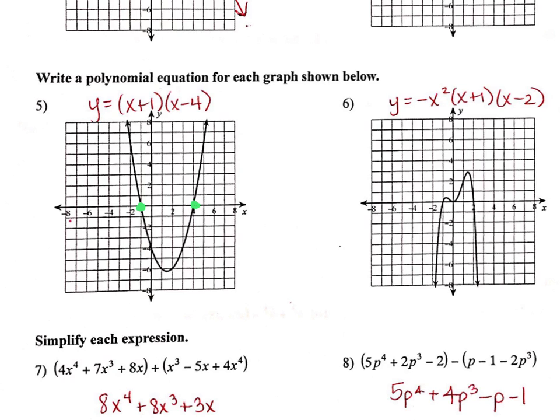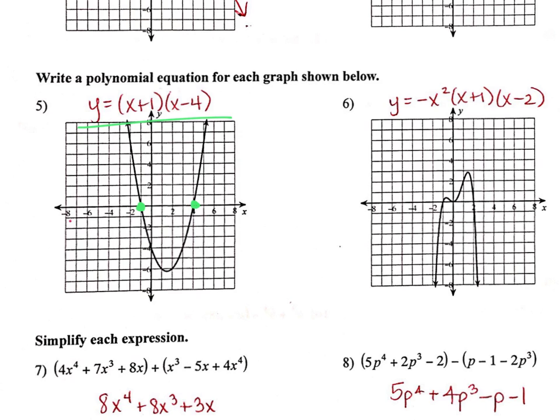And then the only other thing I have to really consider is the end behavior. Since these are both going up, I'm going to have a positive whatever out there, so I'm not going to put a negative sign. And then the last thing you should think about is, is it bouncing anywhere? So are either of these roots a spot where it's touching and turning back around? And that's not true. It's going through both of them, so that's why I didn't need to put any additional exponents up there.